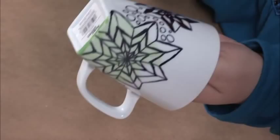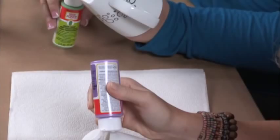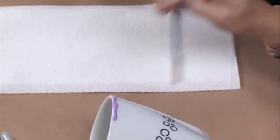I'm nervous. Is it possible to mess this up? If you're going to mess up the mug, it's mainly the pressure of your paintbrush that is going to mess it up. So you want to be light, almost like dusting. Yeah, there you go.